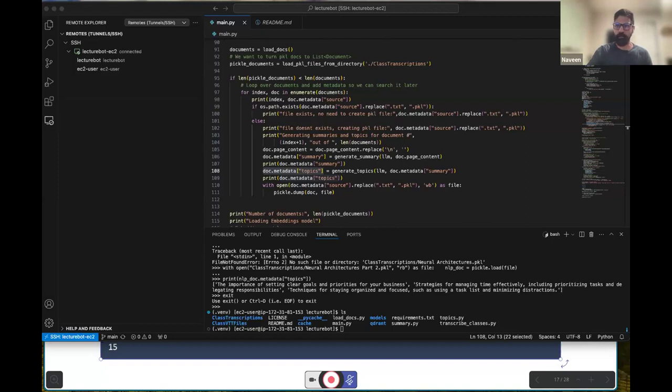So they both are synced, so you should pretty much see the same thing. In fact, I'm using the LectureBot repo as well.